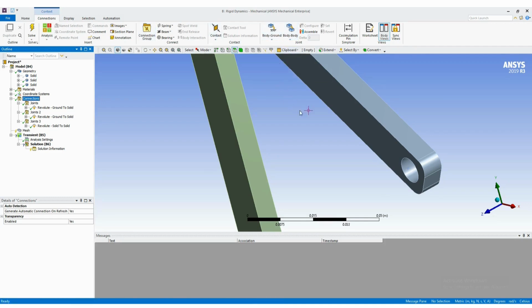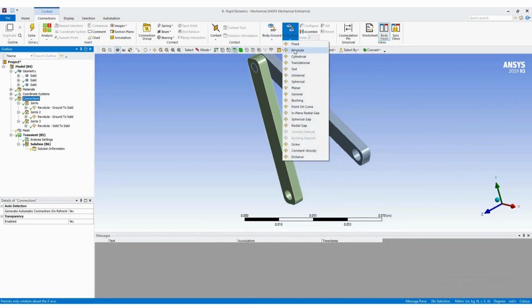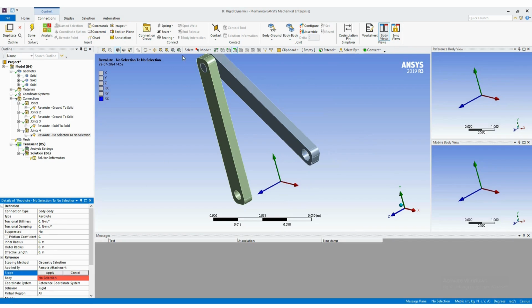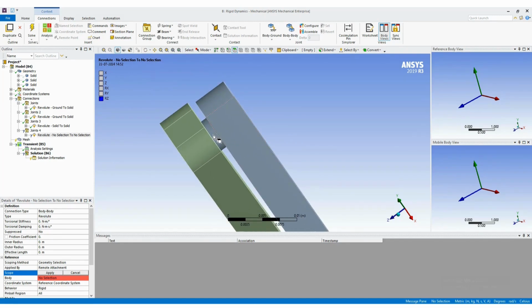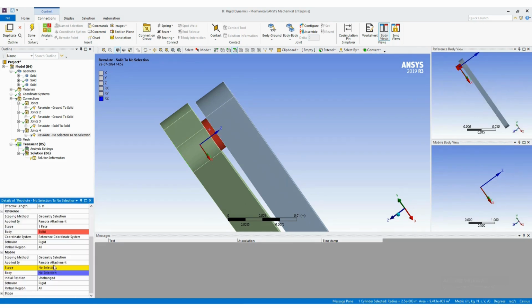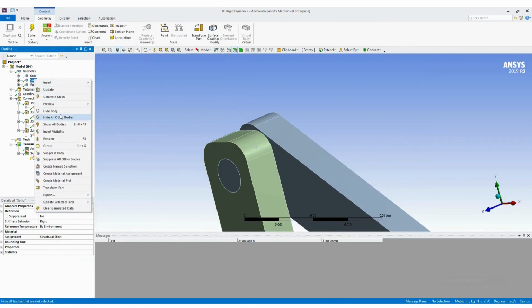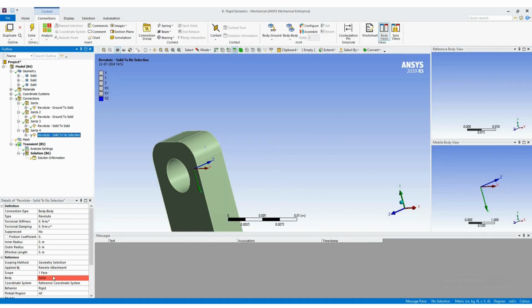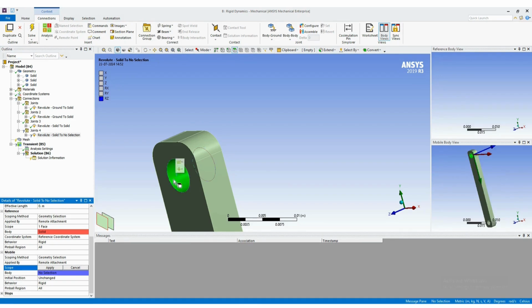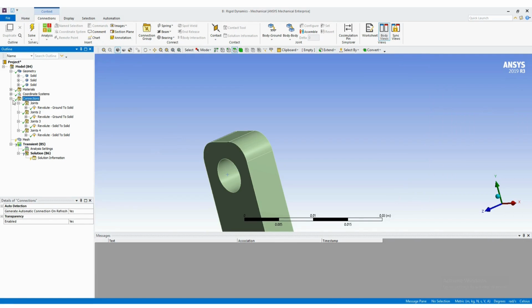Now after this, the last one we will create. So for the last one, again body to body revolute, same will be there. Now under reference, this second part's face we need to select. Now I will select this one, apply. Now in mobile selection, if we go here, second body I will hide, and under mobile selection we need to select the whole face, apply. Okay, so connections all are done.